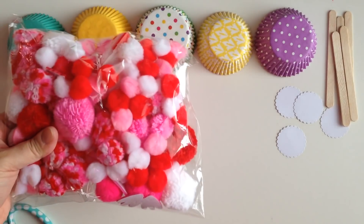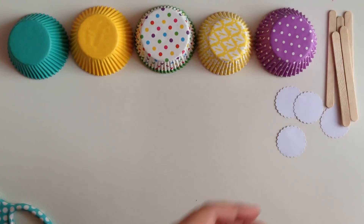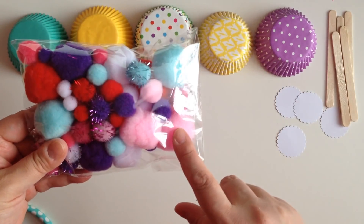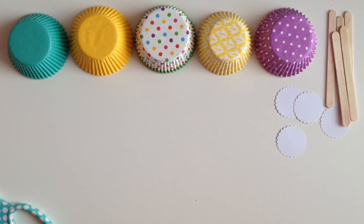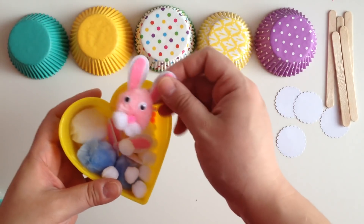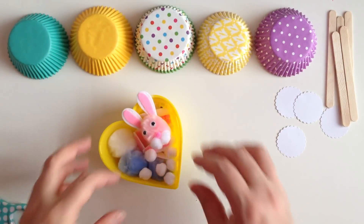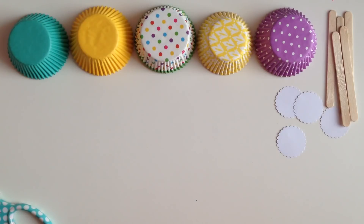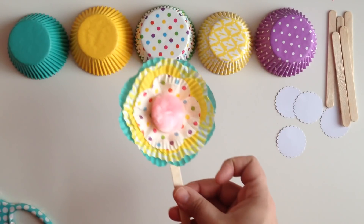And of course you need some pom-poms. I have a variety — I have these from Valentine's Day, I have these, and then I also have these that they had at Target for Valentine's Day. And then I also have some other pom-poms here. This little kit came from Dollar Tree and you make these little bunnies, but those little bunnies were such a pain in the neck to make — I only made one. So I don't know if I'm going to be using those bunnies. I think I'll just stick to using a little puffball in the middle, which I think looks cuter anyway.